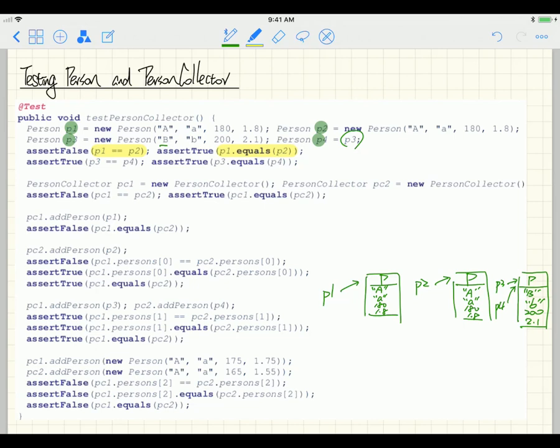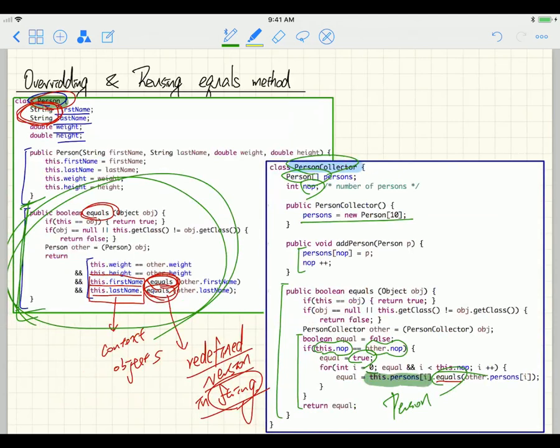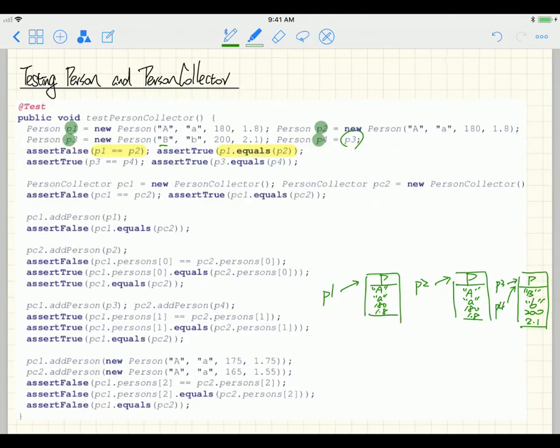Default version or the person version? Are you sure? We do have it, right? So forget about point V1, point V2. They are not relevant anymore. Okay? Forget about them. So now we only got person. So we know that it's going to be the person version, right? So that means P1 and P2, if their attribute values are pairwise equal, as we define the equals method, that should be true. That's why I said assert true over there.